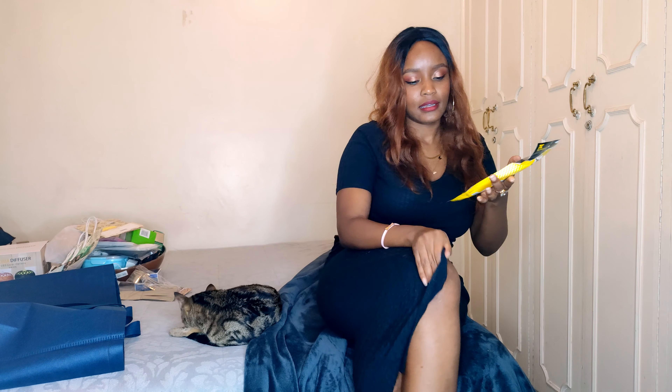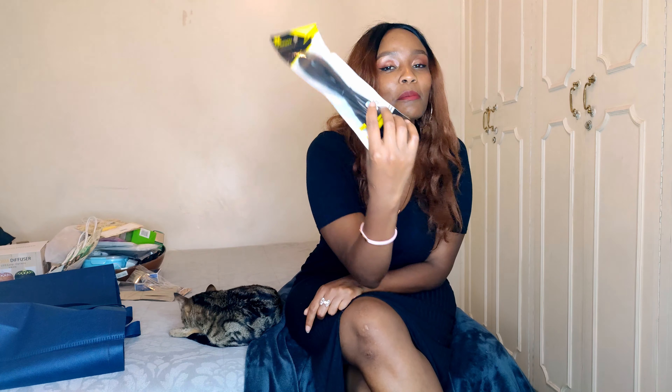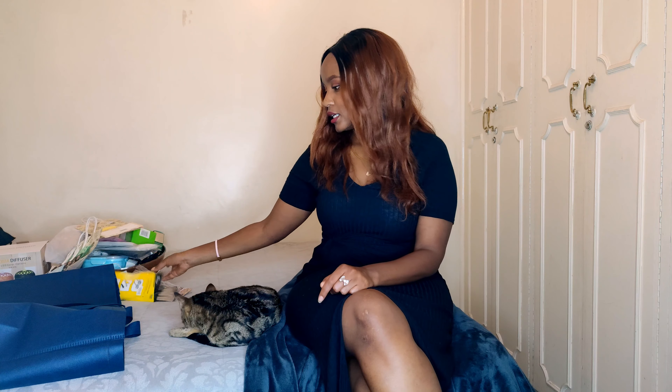The other thing I got was this auxiliary cable for music — only 100 shillings. I'm not sure what they go for normally but I don't see guys selling them for 100 even at Luthuli. All types of cables were lined up there — HDMI cables, auxiliary, various connector types. There was a great variety of lengths too; the three-meter one was 400 shillings. A really good section for anyone needing cables.